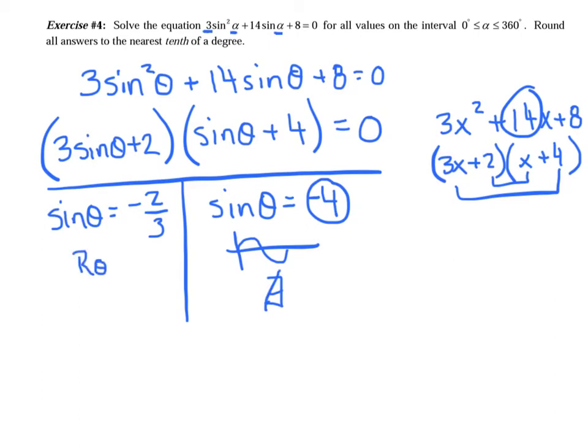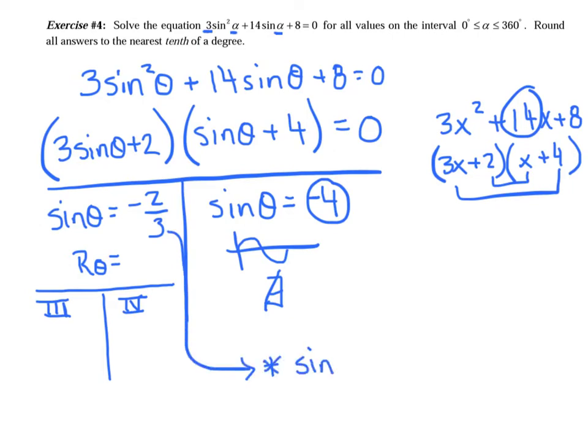You come over to this side. What we're going to do is we've got to get a reference angle. I'm going to use my calculator to help me because 2/3 is not a famous value that shows up on my table that I memorized. And then we're also going to identify the quadrants here. We're going to say, again, quadrants 3 and 4 is where it's negative. So I'm just going to grab my calculator and I'm going to do inverse sine of positive 2/3. So I'm actually going to make a little note of that right here. I'm doing, on my calculator, inverse sine of positive 2/3, and that's going to give me my reference angle.